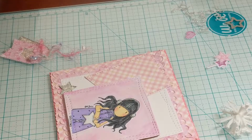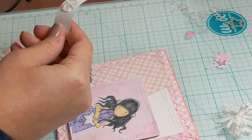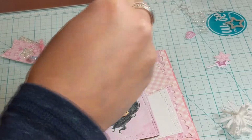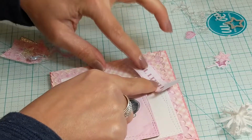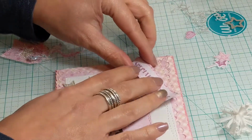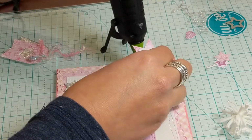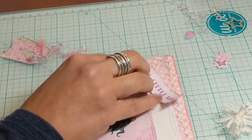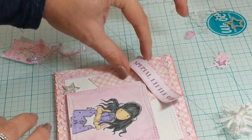Goodness gracious, I think I was probably heating up the cord. But I'm going to go ahead and adhere this, and it may look like a ton of glue initially, but because I folded it in a certain manner, I kind of need it to have that adhesive there so that it keeps the shape. So I'm going to go ahead and add some more, and this gets really, really hot, but once it dries, it'll maintain its shape.